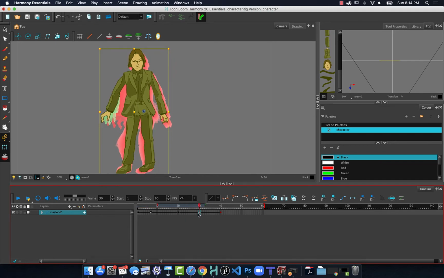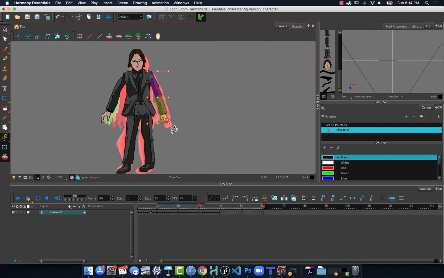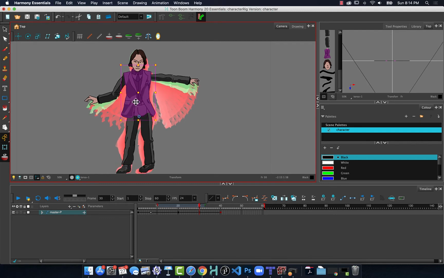I feel like now we need to be doing something more dramatic. So maybe at this point, we'll move that arm up, move that up, and with the head, we can do a little tilt of the head. Now, we'll notice that the arms, the head, all of that, they're not connected onto the torso. So if we animate the torso, we are going to find that we will need to reposition those objects as well.